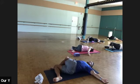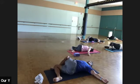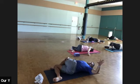Again, relax the hips and pull gently until you feel the lower back stretching. Again, breathe and then exhale. Relax and recover. Breathe in through the nose. Breathe out through the mouth.